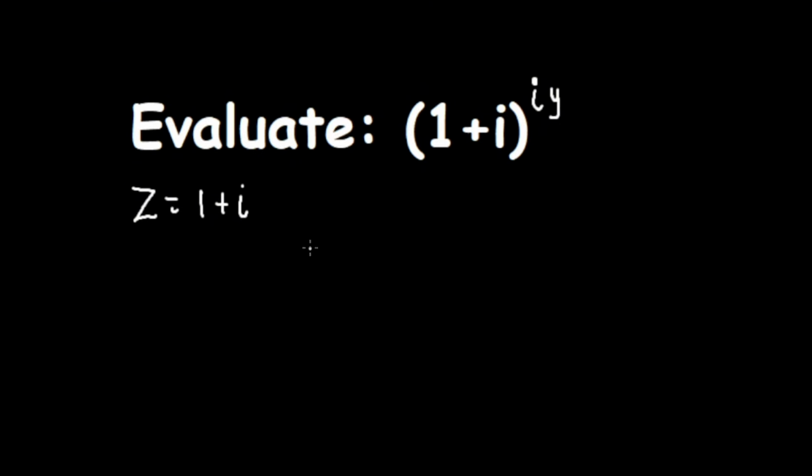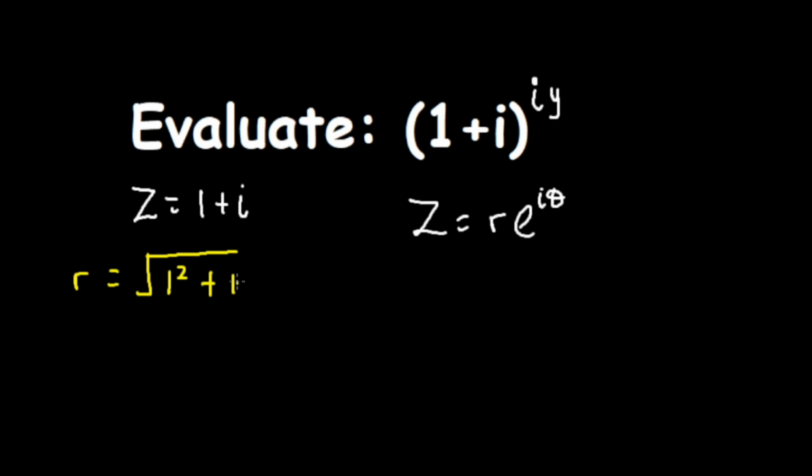And there are many ways I can write a complex number. I can write it in polar form, I can write it in exponential form, and every other form I want to. So let me write this in exponential form so that I can start from there. In exponential form, z is equal to r e to the i theta, right? So I just need r and I need theta. Formula for r, remember, r is equal to the square root of the real part squared plus the imaginary part squared, which means that r is equal to root 2.